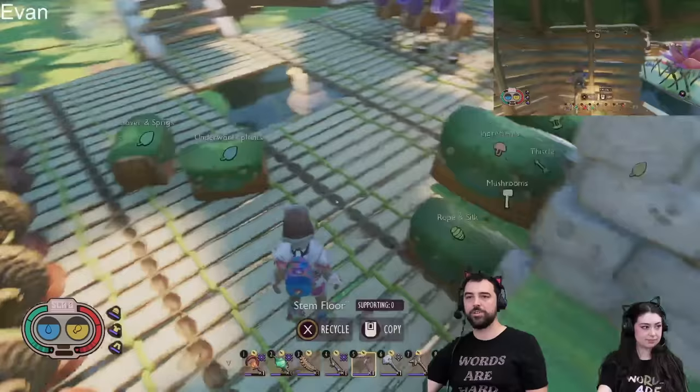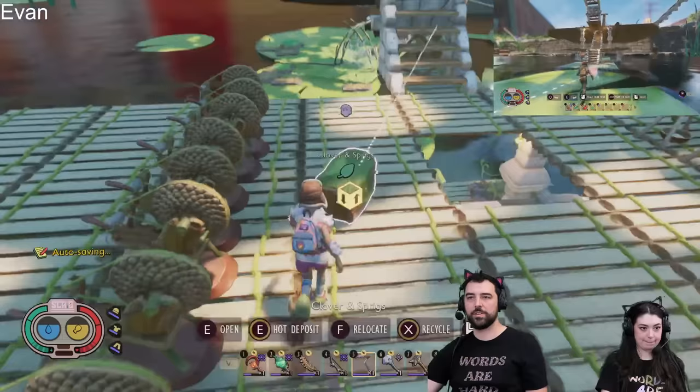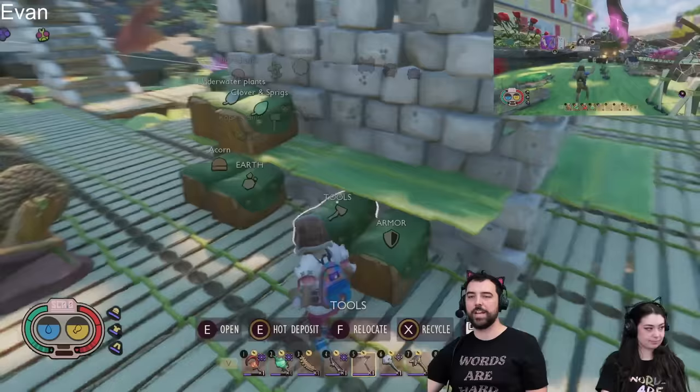Maybe we should have tools and armor near each other. Yeah. I'm bringing armor right now. All right. Yeah. So now we have this. I just brought armor up. Nice. We have this nice big central storage area. Heck yeah. Heck yeah, baby. How is it in first person?